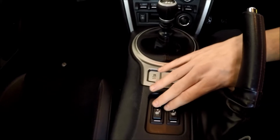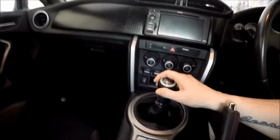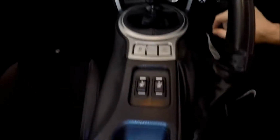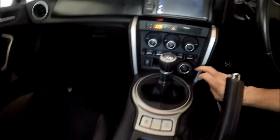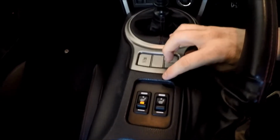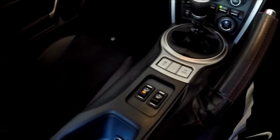The only other thing that is a problem too is one of the lights on the heat seater is not working. I think I'll just press this one. The accessories on. Okay, it's still not working. I'm still trying to figure all this out. Let's try this. There we go. So you can see the light's not working there. It might be a fuse from what I've read online, but I've got to get that checked out. The dealer will check it out for me for free, no charge. Okay, so yeah, we need to get that fixed.